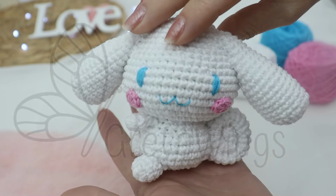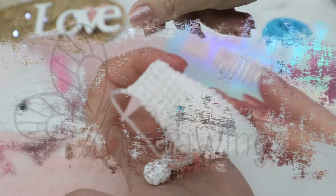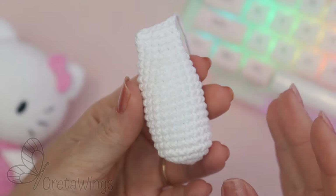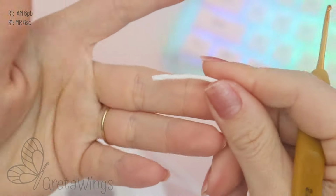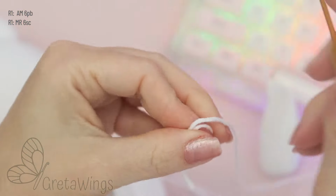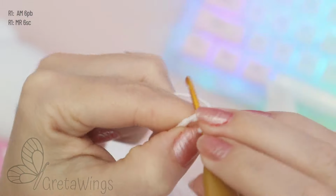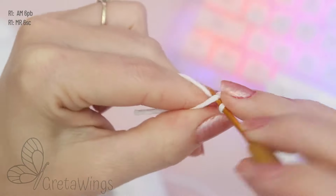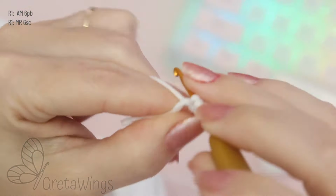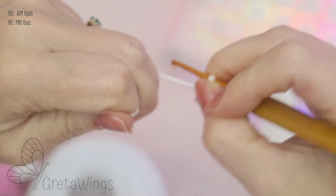We will start making the ears. Two equal ears. I've already made one, and we will make the other one together. We will start using white color yarn and round one, a magic ring with six single crochet. 1, 2, 3, 4, 5 and 6, and you can close the magic ring.